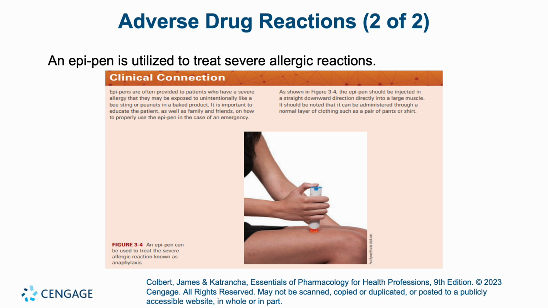And we always say blue to the sky. So the blue side goes up, the orange side goes to the thigh. That is usually the muscle that we inject in, and you just simply push it down and you'll hear a click. It's also important to know if someone uses an EpiPen, there is this rebound effect. So it has a short half-life. The medication can wear off really quickly. So if someone has a reaction that warrants the use of an EpiPen, you still need to go straight to the hospital, call 911, because when that medication wears off, they could have a rebound and even have a worse effect from their allergic reaction.